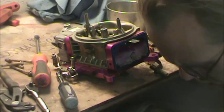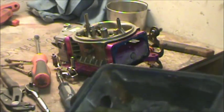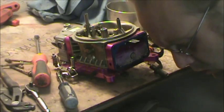Oh, lordy, lordy. There's no sludge or anything. It just needs a deep clean and a brush. So we'll get that taken care of.